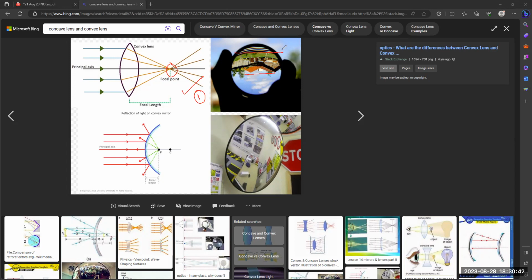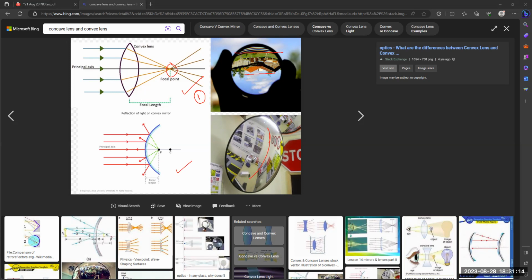And if we take the same structure, that is your concave mirror or convex mirror, we can say that, right? If we consider this convex mirror, because it is outside, you observe this mirror in a market or superstore also. These are used for security purposes because they cover the maximum area from the corner. So in a mirror you observe that the image is normal upright, but in a lens your image is inverted upside down.